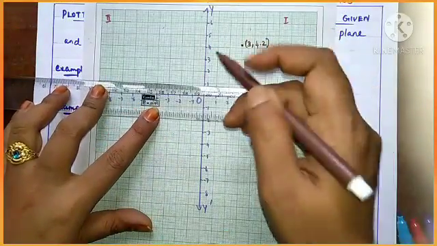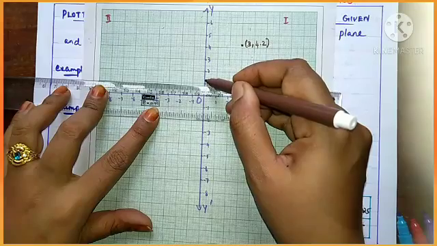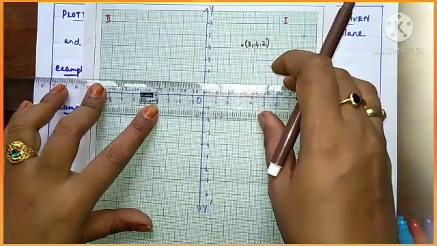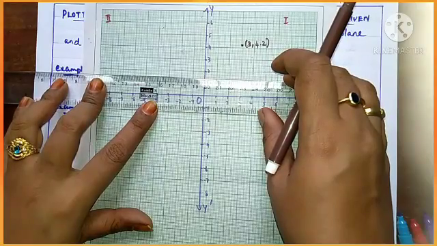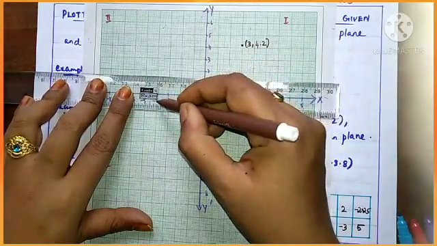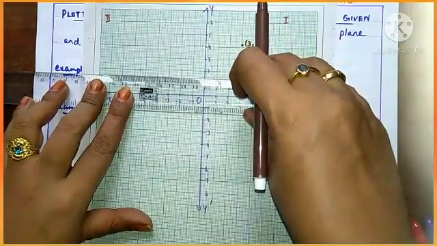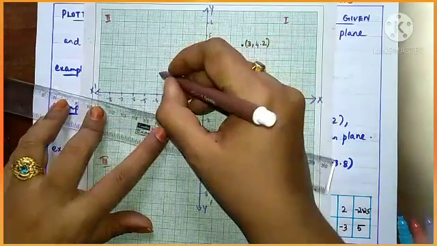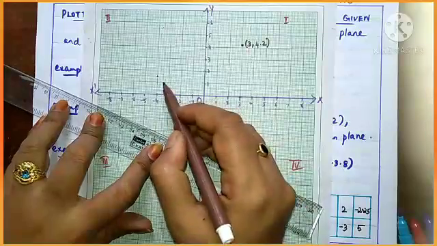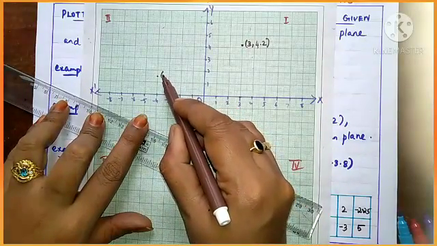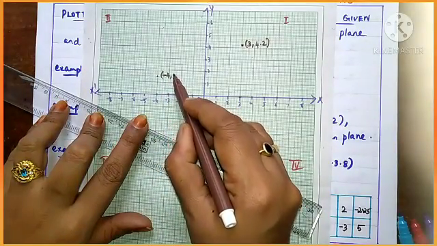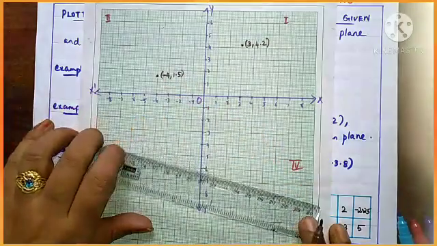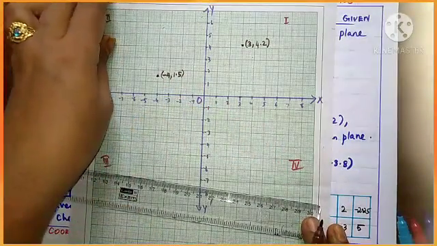You want to see 1 after 1.1, 1.2, 1.3, 1.4, 1.5. So that is the line 1.5, and towards minus 4 you want to mark that point. Okay, so this is the place of, what are the coordinates? X minus 4 and Y 1.5. So that is our required position of minus 4 and 1.5.